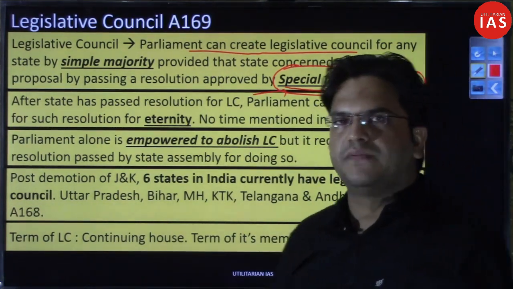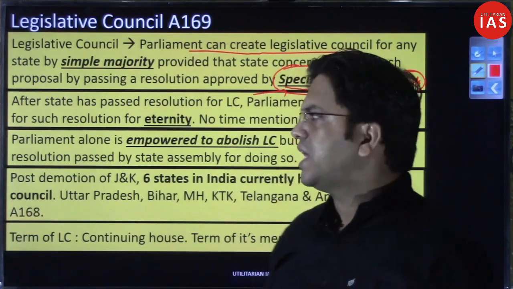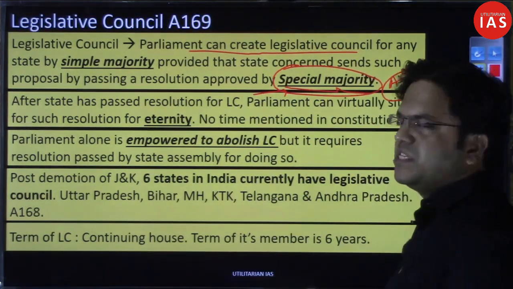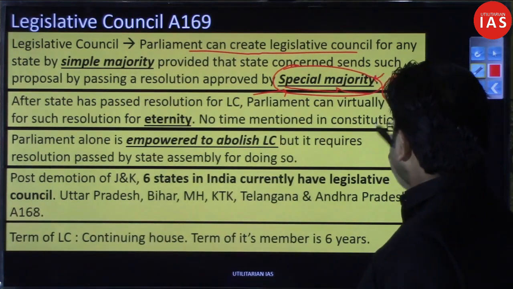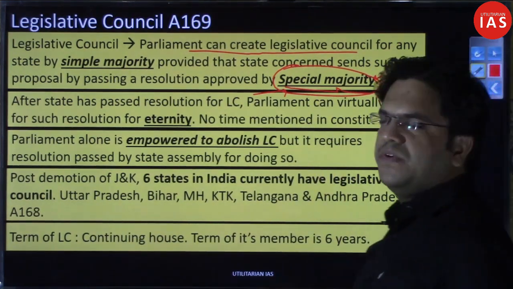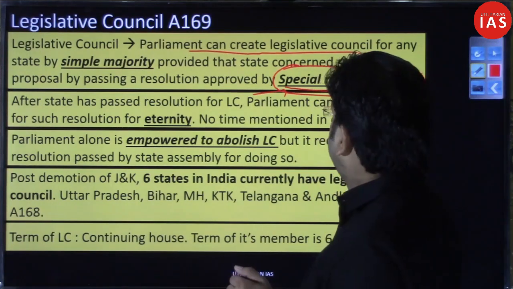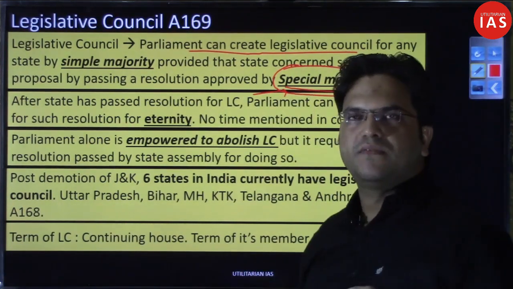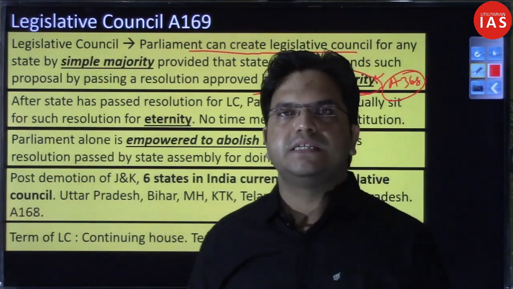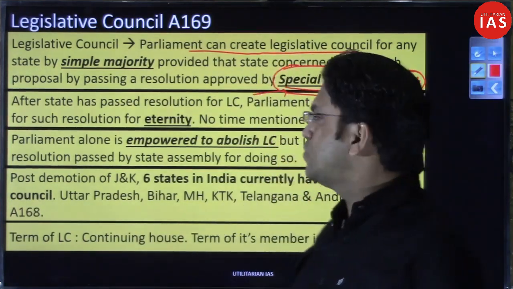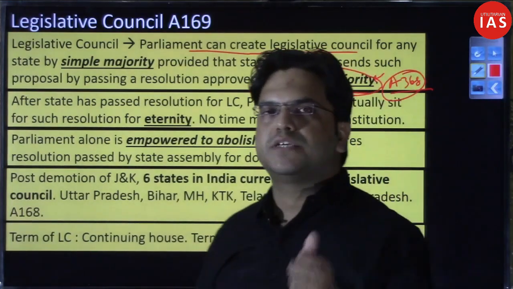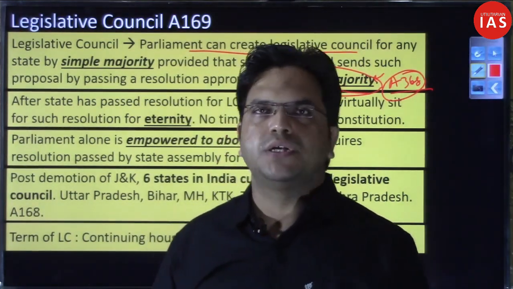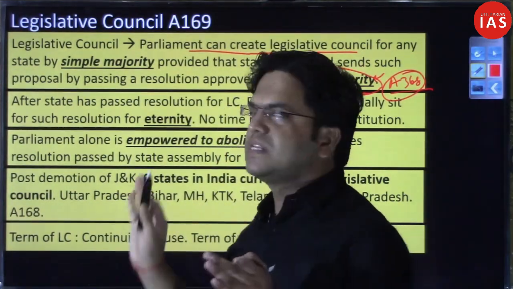When we get the PDF, in that slide I'll make sure that you will have that information. It just came spontaneously to my mind, and that information is that although the special majority will be used by the state, while creating this legislative council, it will not be considered an amendment to the constitution under Article 368. Again I am repeating, because this slide does not have that information.